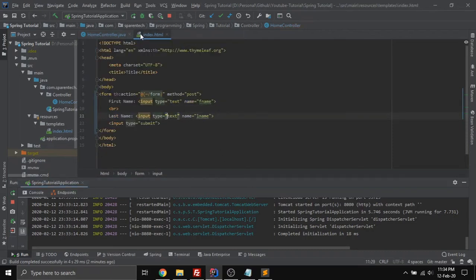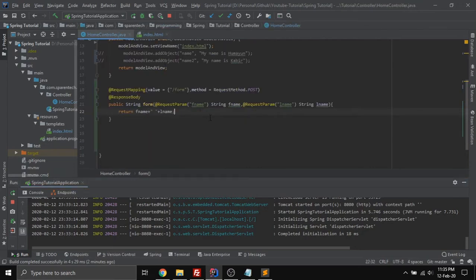In our last video, we created an input form with just two input boxes, but let's say we have to take information about 50 or 60 fields. We would need to make 60 input text fields. It would be very difficult to match all of these and write request param 1, 2, 3, 4 everywhere, and very difficult to maintain for further processing.